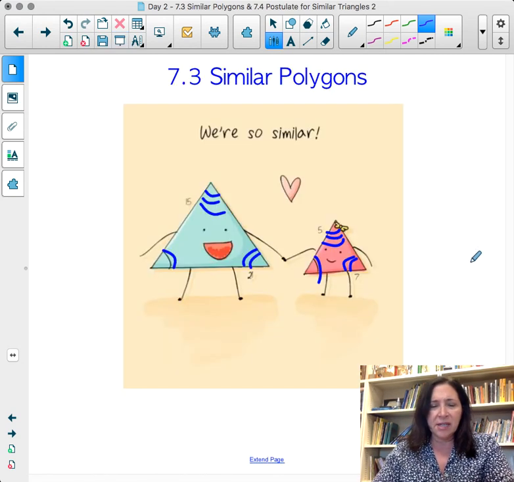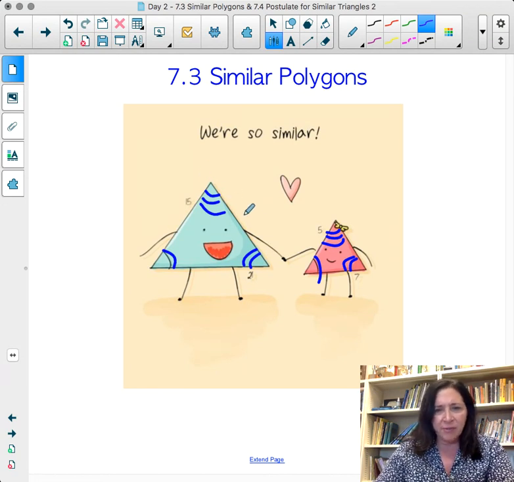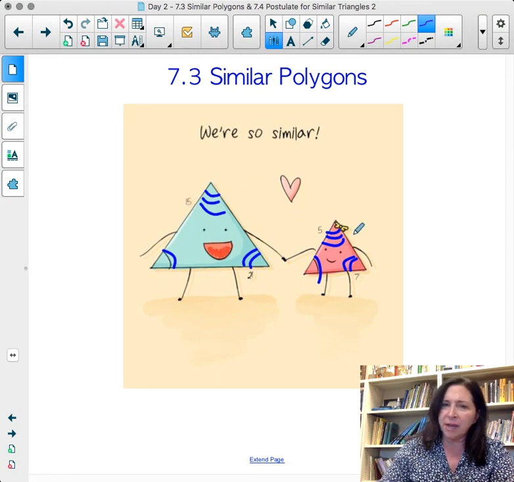So today's lesson is mostly about similar polygons. And if you notice, we have some similar polygons. This is where our corresponding angles line up like this, where this angle corresponds to this one, this angle corresponds to this angle, and this angle down here corresponds to this angle right here.